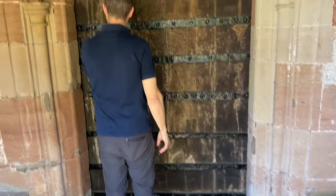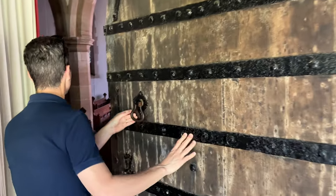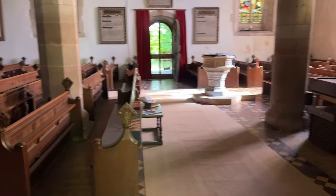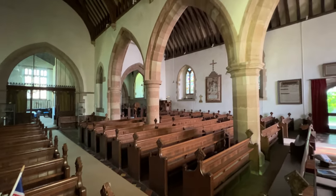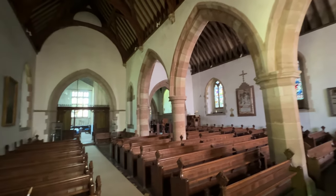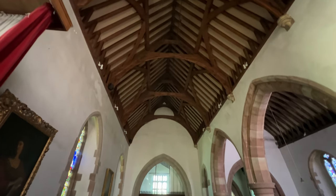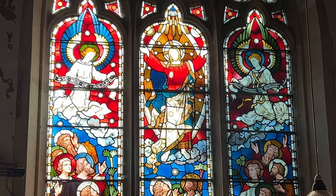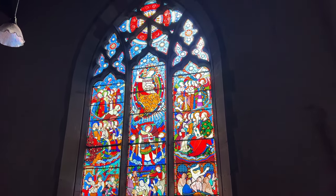It's a very old looking door, and we have never been in this church before so we're interested to see what it looks like. Oh wow — I love the arches! These gothic arches are so beautiful. The beams are in really good condition. The first thing I noticed was the stained glass windows. We're here at the right time of day for the light to be hitting this one just right. The colors are brilliant, just magnificent.